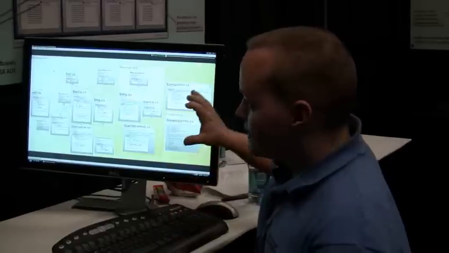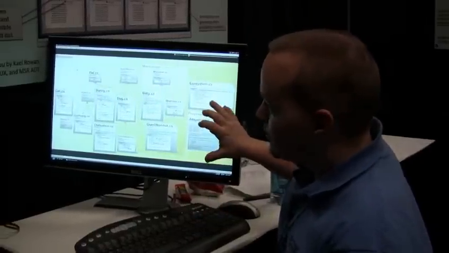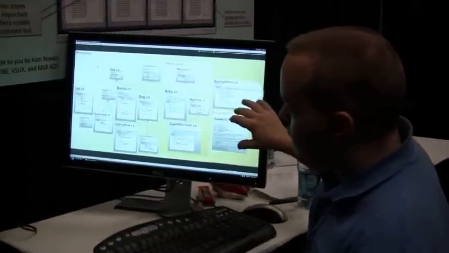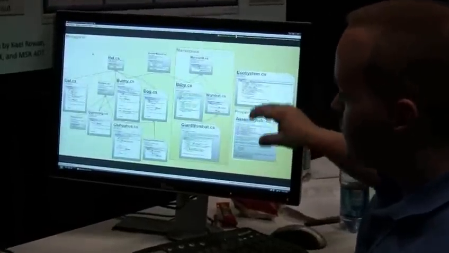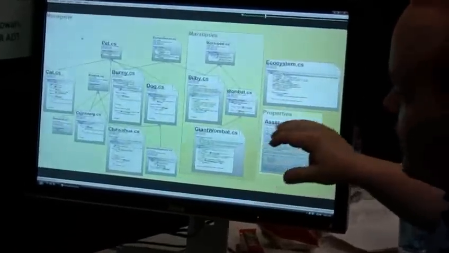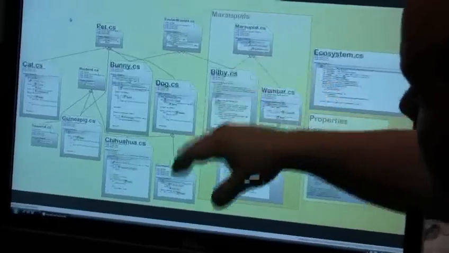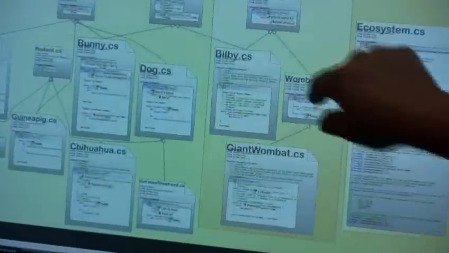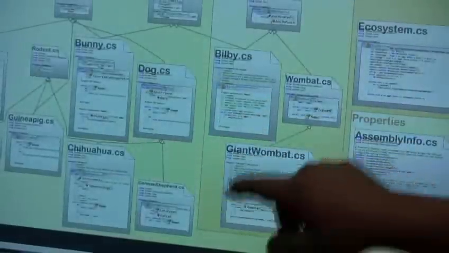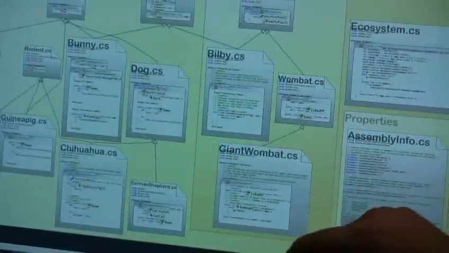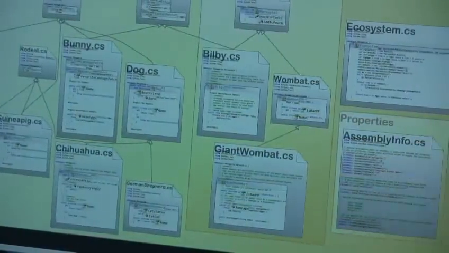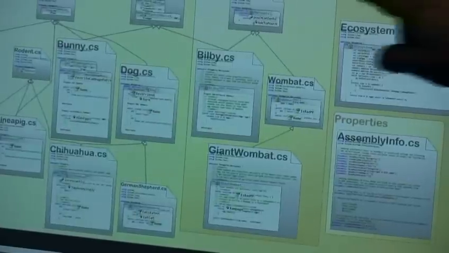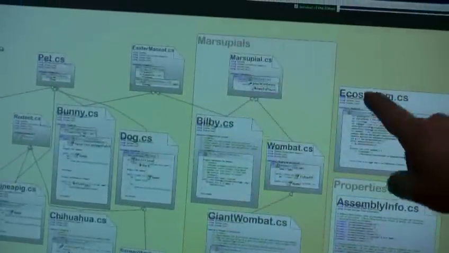So what we have here is a project that we've taken from Visual Studio and imported it into a big canvas. So you can see all of the files that were in the project, all of the code within those files, and you can even see the relationships between those files based on the class inheritance of the classes within them. So all these edges are like a class diagram, and they're your standard inheritance arrows. You may notice here also that it's organized by folders. So there's one main project folder and one subfolder within it.